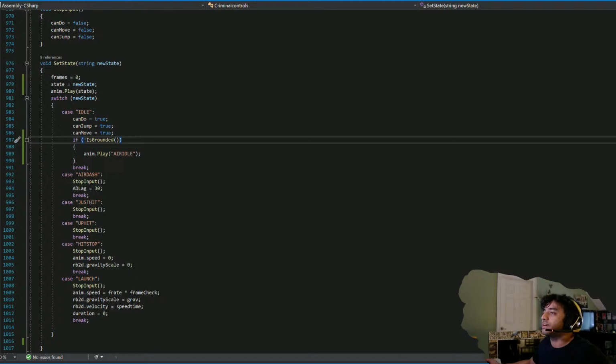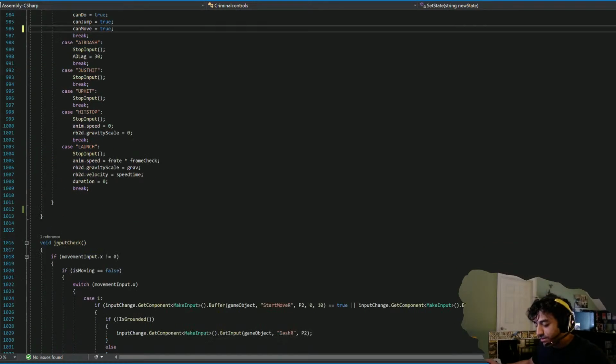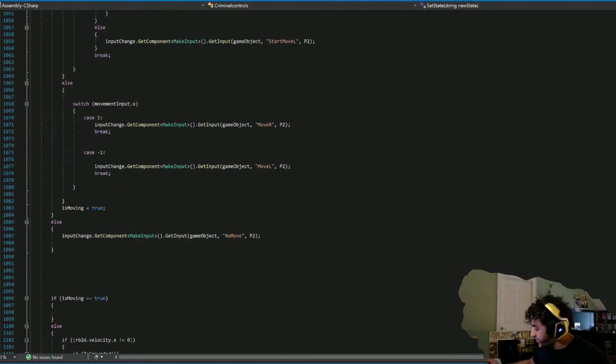Oh, right, because it only does this at the beginning when it changes into idle. All right, I see. So this has to be just if idle is true, if state is idle. So we have to go down into update.